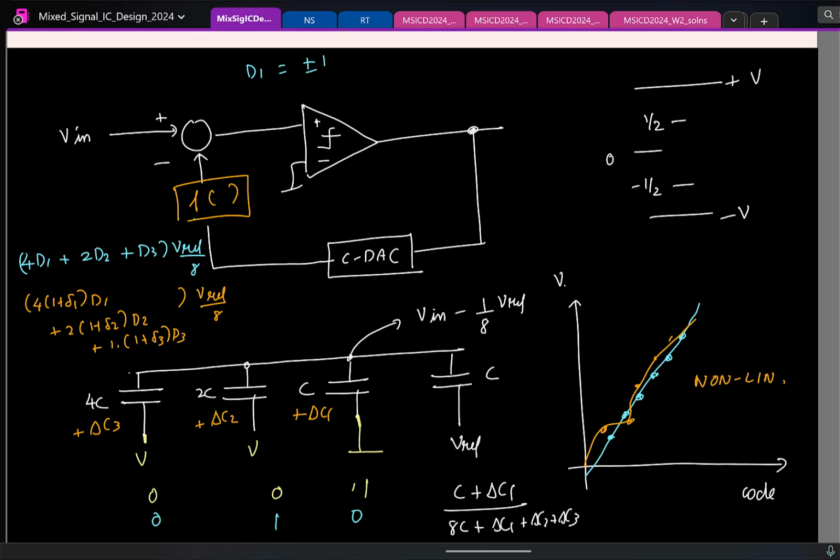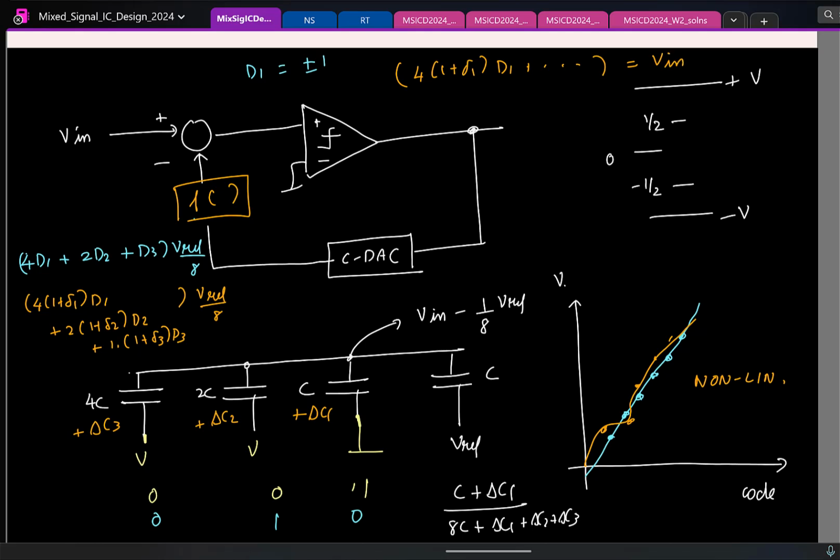Now remember, the negative feedback loop is a poor thing. It doesn't know anything. How it operates is this: whatever is getting fed back to it, it will try to make it closer and closer to the input voltage so that the error signal becomes 0. So right now, what signal will be equal to the input voltage? Yeah, this fellow, right? So basically this 4 into (1 plus delta 1) d1, and so on, will be made equal to the input voltage V.